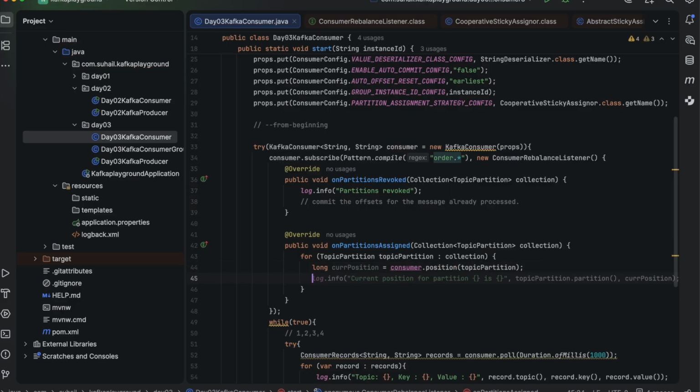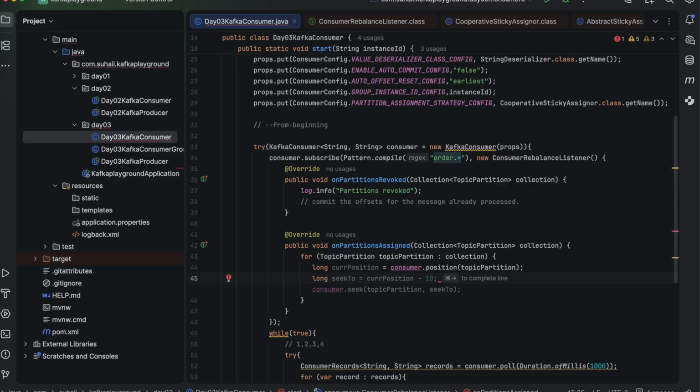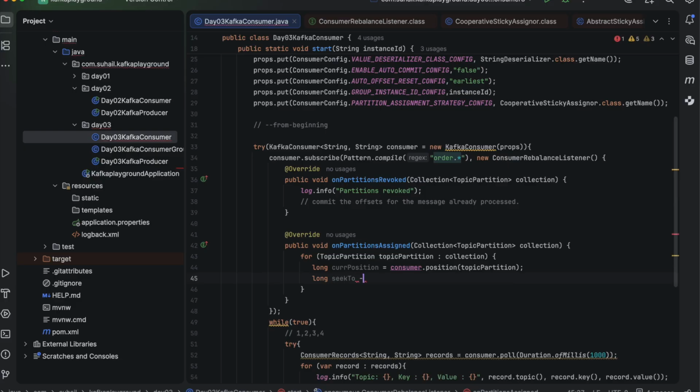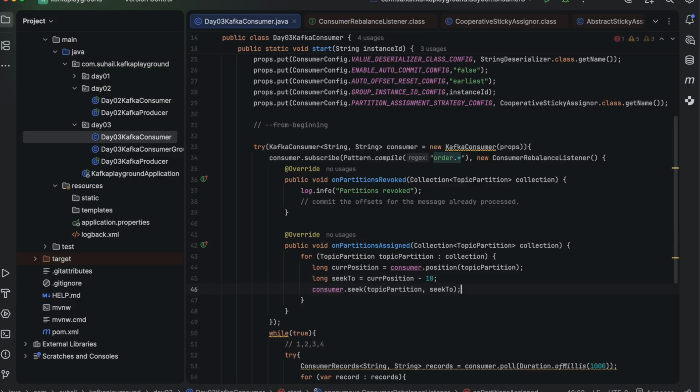Now in the next step, we would need to move the offset. So what we'll do is a long seekTo, with the current position minus 1. Let's say this is the current position, as I already discussed.